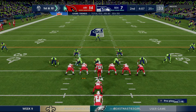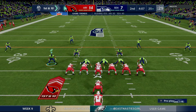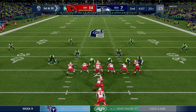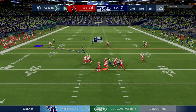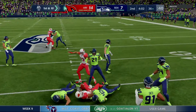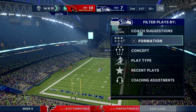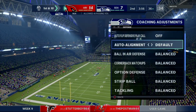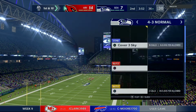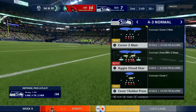Ready to go with their next drive, and at the line, the Cardinal offense. And for them, a touchdown their last go-around. Obviously, they'll be hoping to do that again. And when you start plotting for this drive, when you start thinking to yourself, okay, what are we going to do? You don't go away from what you did before because that worked, but you have to be prepared for wrinkles and counters because you know they'll make some adjustments. A gain of 11 to kick off the drive, and it's a quick first down. Good, strong throw and catch right there. And so far in this game, the alleys have been open for them to get completions, and they're taking advantage of it.